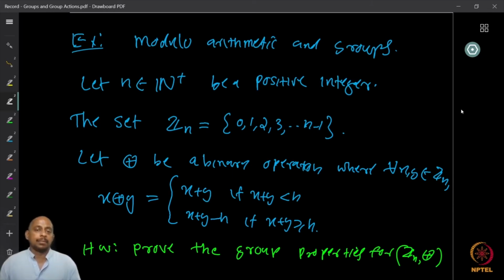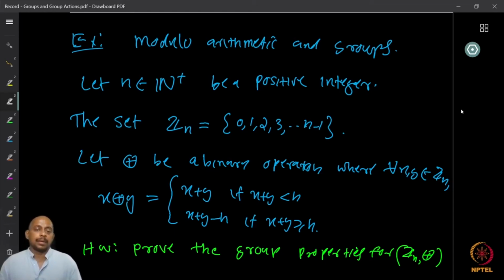So whenever I add numbers, the addition is with respect to modulo n. If I take x and y, then x star y is x plus y modulo n, right? So you look at the remainder when divided by n. That's what this is. So x plus y is equal to x plus y if x plus y is less than n. That is the definition. And x plus y minus n if x plus y is greater than or equal to n. And one can show that this is actually the modular arithmetic.